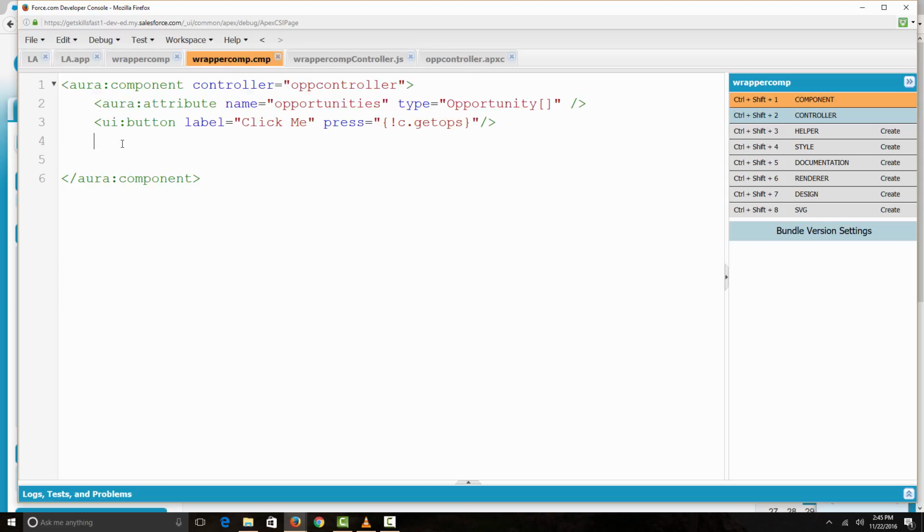Then what we want to do is display by making use of aura:iteration, the out of the box component which will help us iterate through the list. Let's declare a temporary variable here which will iterate through the items, and that is opportunities, and this has to be an expression. So the expression would be like this.